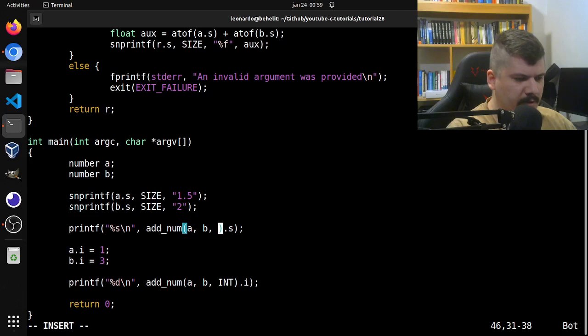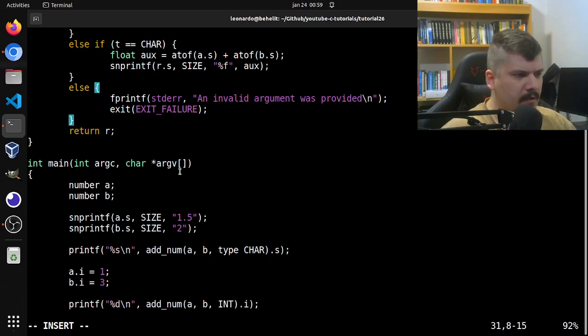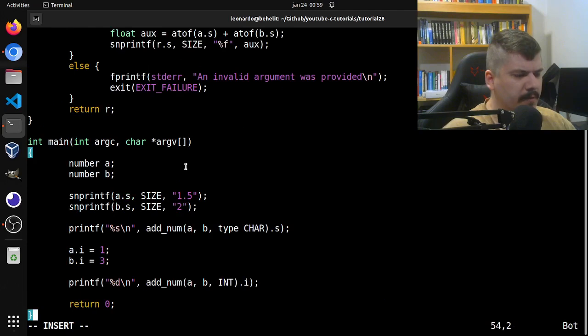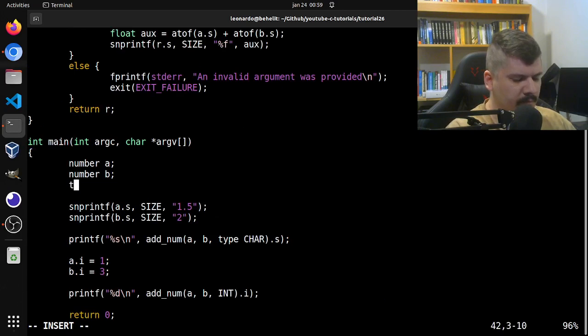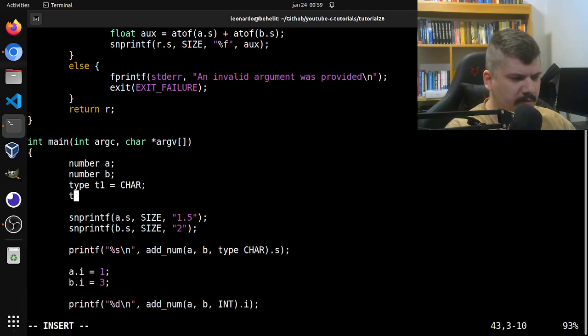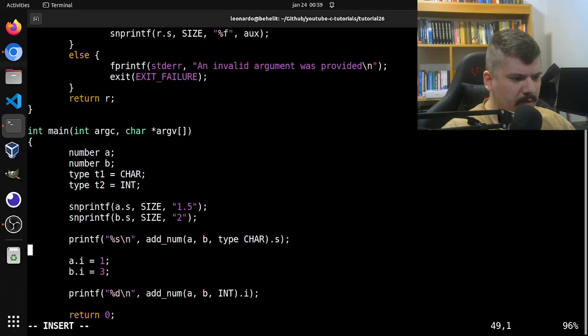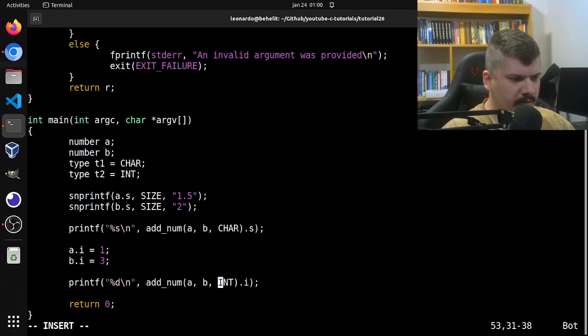So yeah, we simply declare it type char, and then how did we call this? Type. Okay, so let's call it type t1 equals char, and then type t2 equals int, and then here we have a char, and here, oops, t1 and t2.